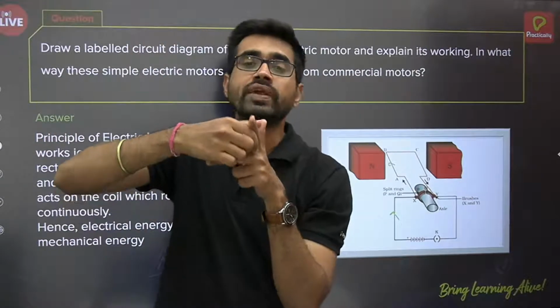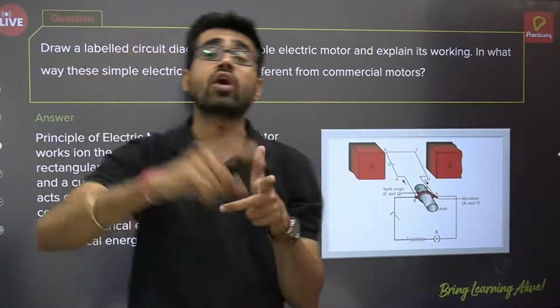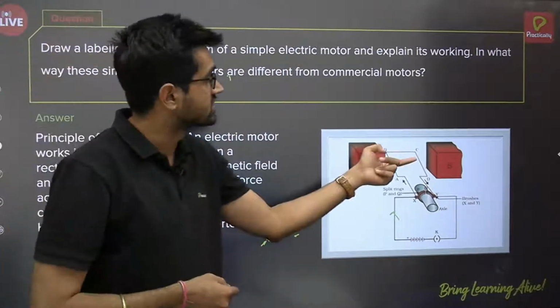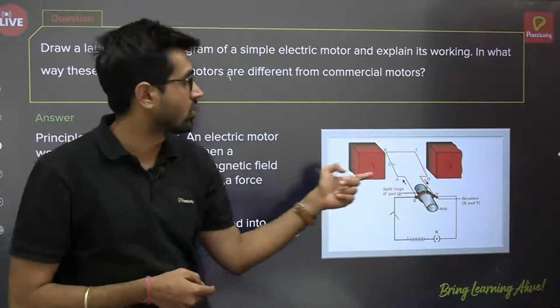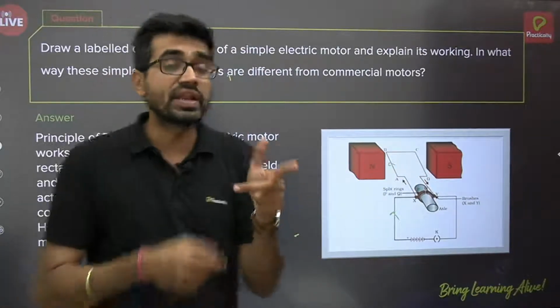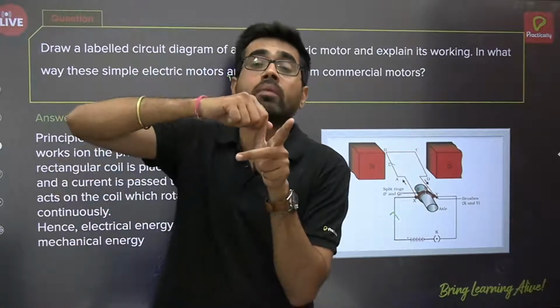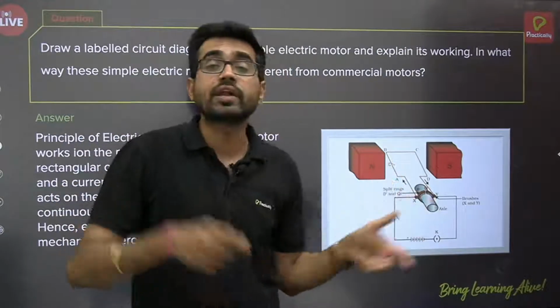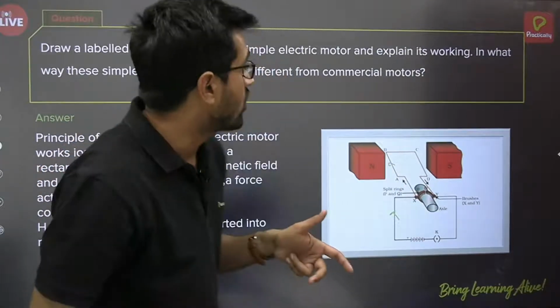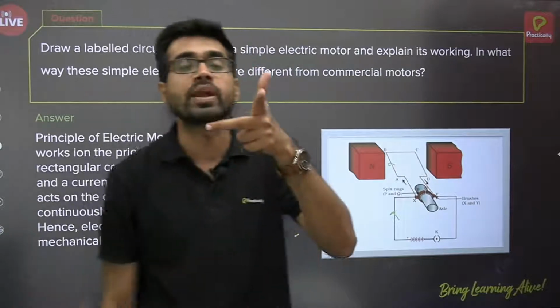The first finger gives the direction of the original magnetic field of the magnet that you have used, which is in this direction, from north to south. Now the direction of the force is given by your thumb, which is acted on the wire that you are considering. Now the most important point is the three are perpendicular to each other.